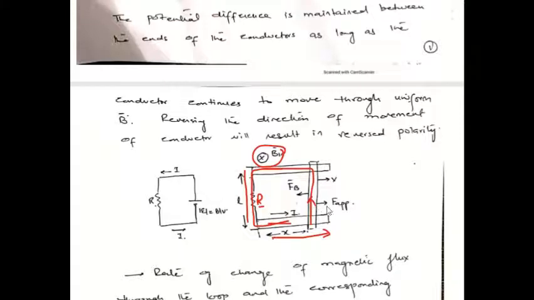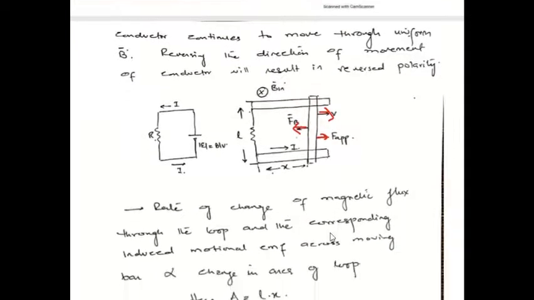So what we'll do is we'll move this conductor over here. In doing so, we have to apply a force over here. If we are applying the force in this direction, obviously the velocity will be in this direction, that is the conductor will move in this direction, and the magnetic force will act in the opposite direction. So when we are doing this, we are basically inducing current in the circuit.